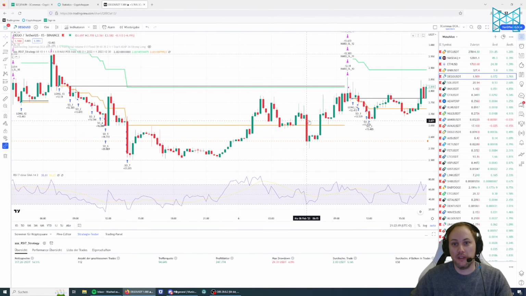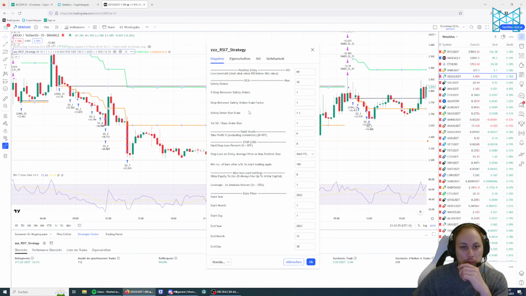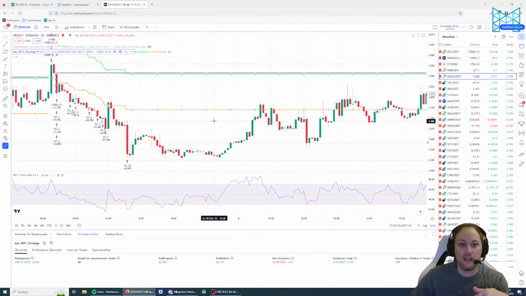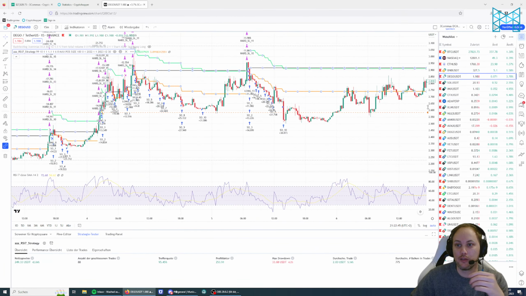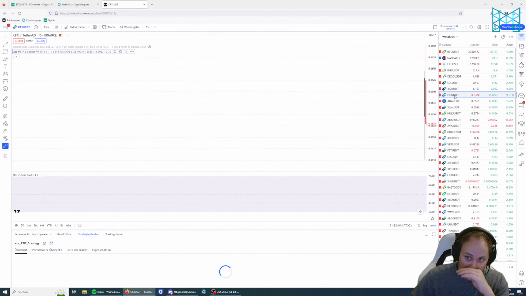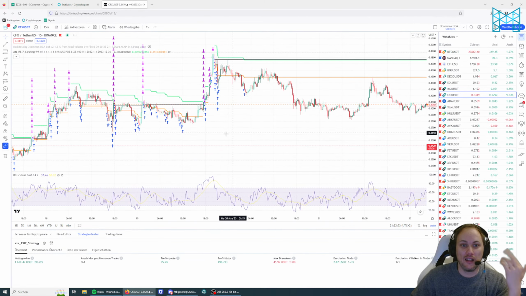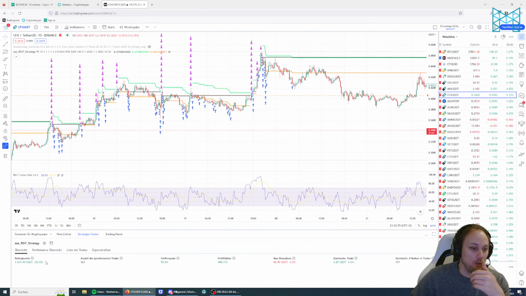Then we need to wait until we are here in the profit zone, because the take profit is 6%. This is quite high, but the settings I have here, I found out with a lot of different backtests, and a lot of you can try out. You change the function here and it will immediately load and you see the new result based on the settings. I have tried out everything like different coins. For example, this coin here, CFX, which is quite profitable.